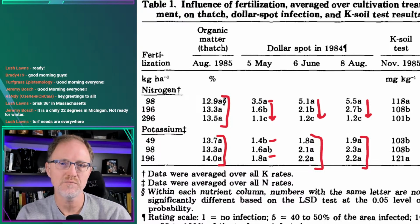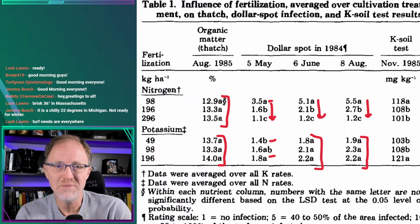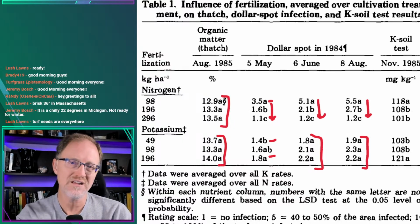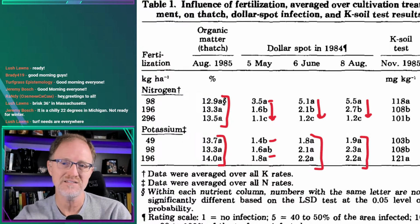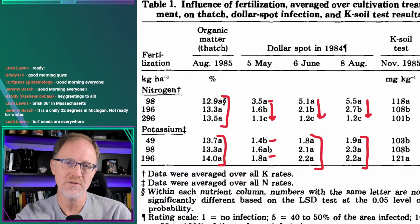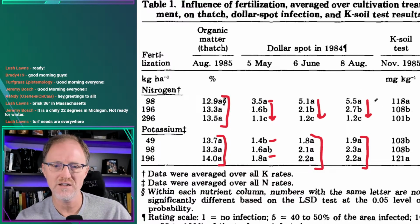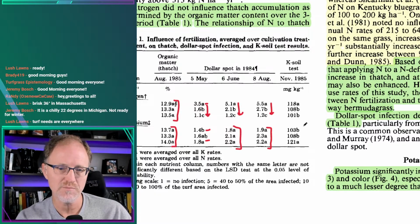hyperinflating the potassium pool in the soil and then in the plant is going to benefit me by benefiting the turf or increasing it beyond some acceptable limit or whatever. Then that's convincing evidence. Because what I'm seeing in the literature over many decades is that excess applications of potassium increases the risk of disease occurrence. Okay, so keep this in mind as we move into potassium whenever we get to it in a month or two. Okay, we're going to come back to this paper.